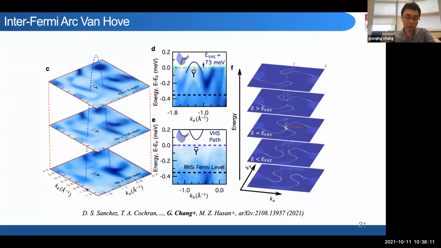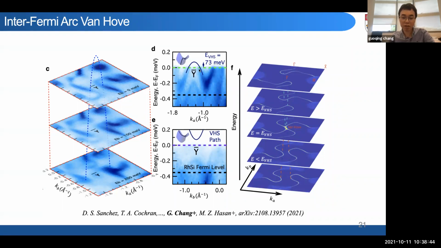You can see that with the increasing of the Fermi level, these Fermi arc states become moving closer to the Y bar. Unfortunately, the doping in this material is still not enough, but the trend is still there. If you look at the comparison with my calculations, this is the Van Hove singular point. This is below the Van Hove. They are moving close to each other and meet. Above the Van Hove, they will move further away in the other direction.